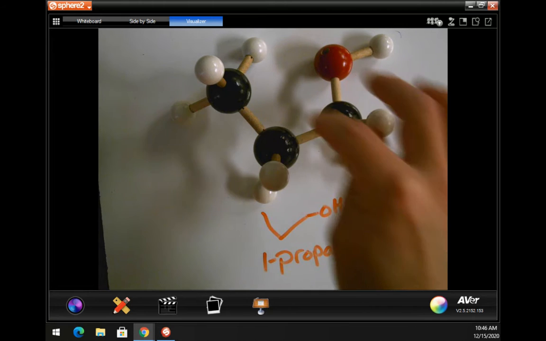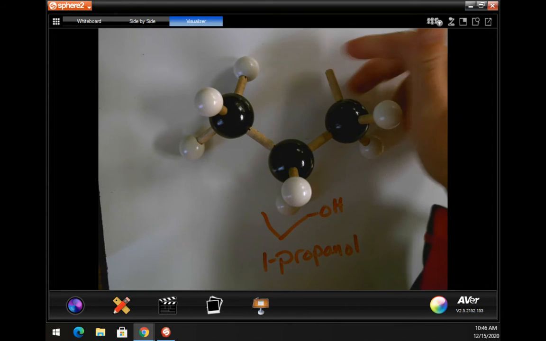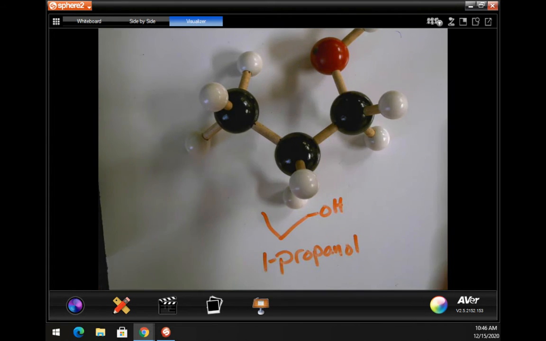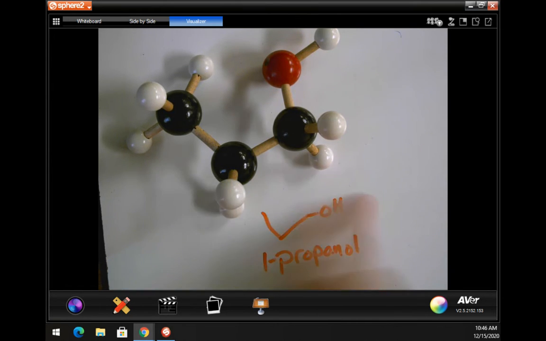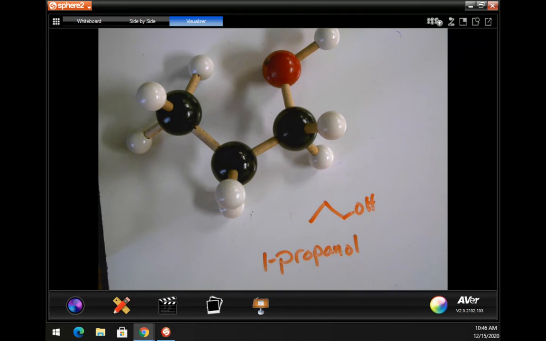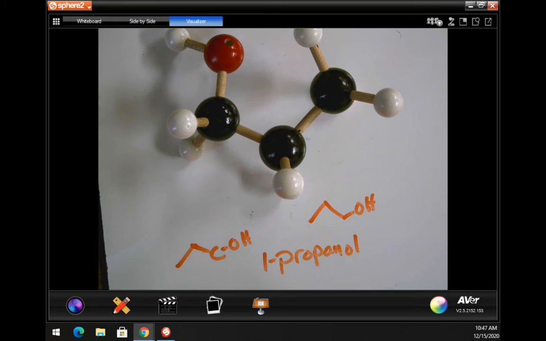It said to construct propane, and then you pull off one of the hydrogens and you replace it with a hydroxyl group. So then you have it set up like this. You can draw it like this if you want, or if it makes more sense, you could draw it like this and have your OH. You'll also see it drawn like that, either one, and then designate that it's off of the first carbon. Turn around like that. It's off the first one, so it's 1-propanol. Okay.